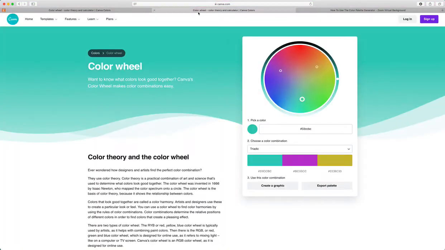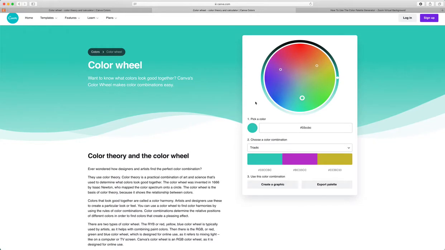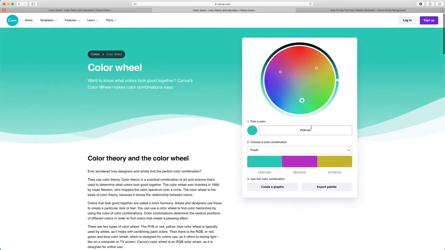I went ahead and selected a color. I'm going to flip over to this screen because now I'm going to show you how to take this information, once you're set with a color palette, and get it into Canva so you can start putting it to use. Here's how you do it. I've gone ahead and selected this color. Sometimes I just jot it down on a notepad at my desk. So I just write down this hashtag 33CCBC and then remember that. Because I've decided to pick a triadic, or 3 colors that are opposite each other, equal distance on the color wheel, they've given me these 3 options.